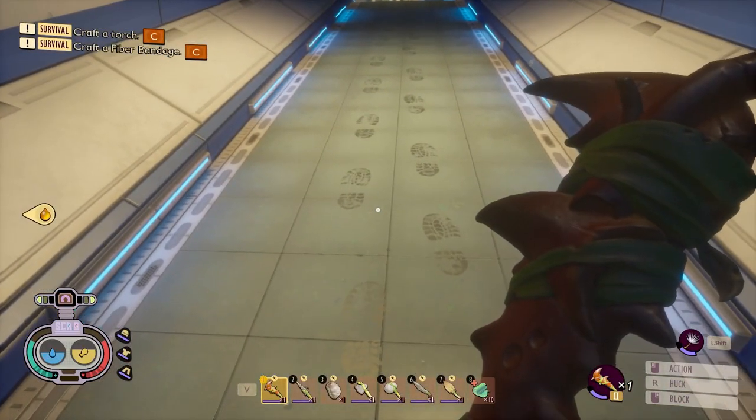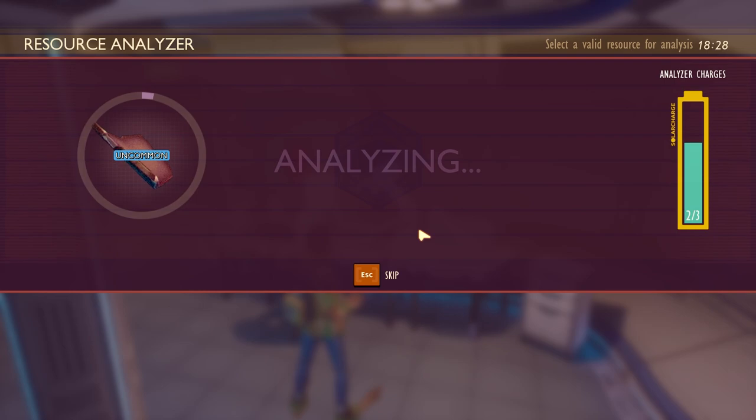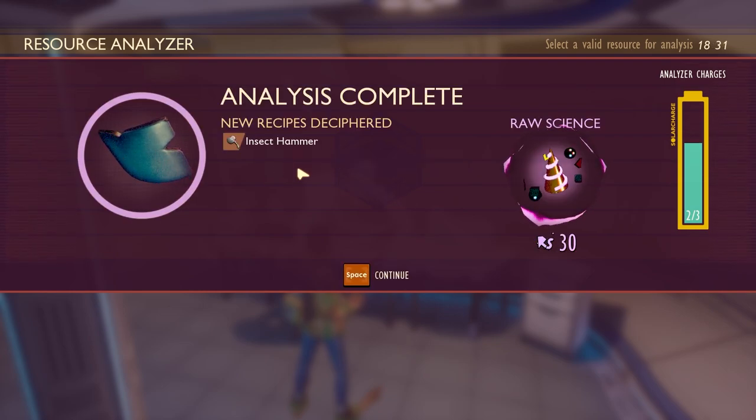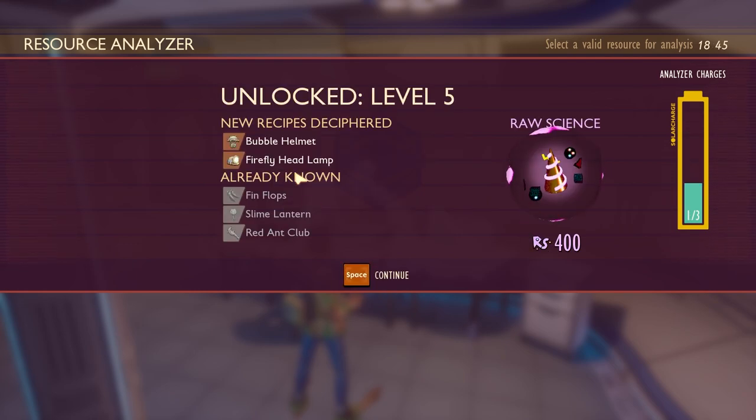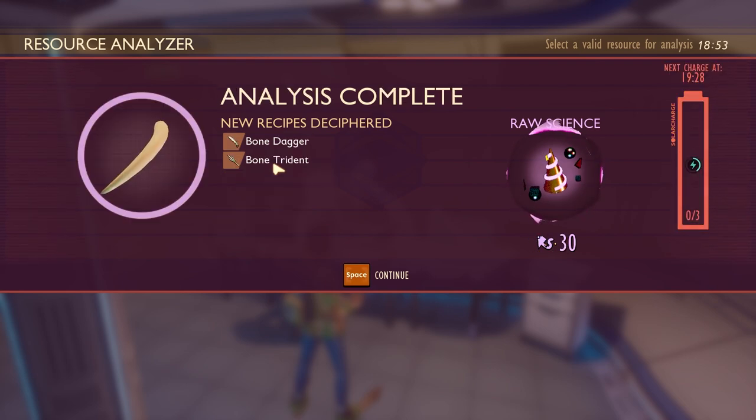Ooh, look at the footprints though. Someone's been here. Berry leather. Science. Insect hammer. Okay, good. So we've discovered how to make the insect axe and now also the insect hammer. That's a big stepping stone. We leveled up. Now we can make the bubble helmet and the firefly headlamp. We can make the bone dagger and the bone trident.